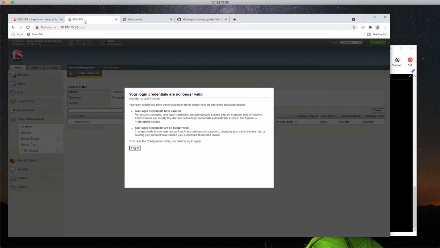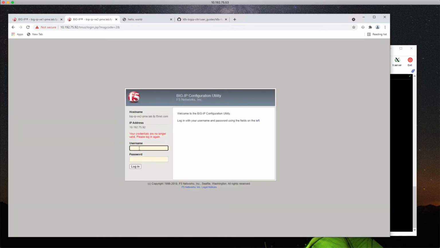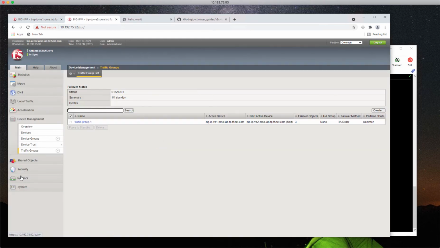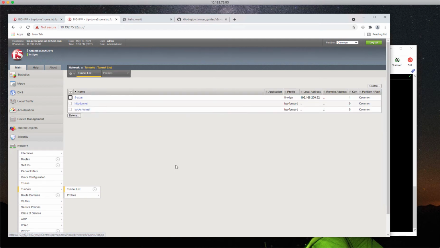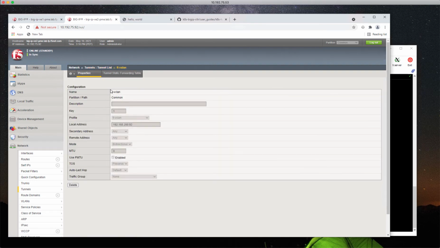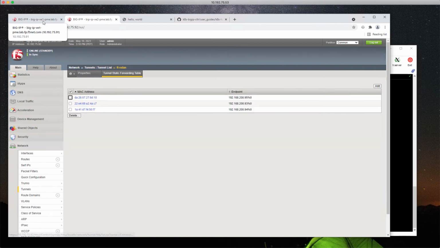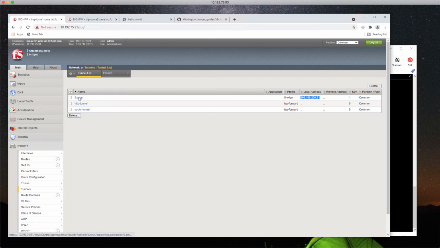Let's go into the second BIG-IP and take a look at what it looks like. Taking a look at the second BIG-IP, let's go down to the network and take a look at the tunnel. You can see that this one is referring to itself. So the tunnel is created, and I referred it to its local address. Pretty straightforward. Created the tunnel, and you can see there are 4 database entries on both of these tunnels. So I know that these 4 database entries are actually working because they're on both tunnels.